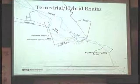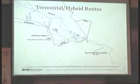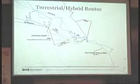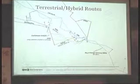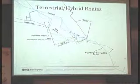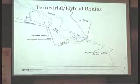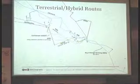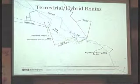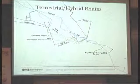It's worth mentioning some of the two initial planned terrestrial systems that have had some problems. First is the JADI, the Jeddah, Amman, Damascus, Istanbul system, which is only partially in service now. Just the span from Jeddah to Jordan is currently in service due to the issues in Syria. The cable has been damaged and is not currently in service because it had been providing service all the way from Jeddah through Amman, Damascus, and up to Istanbul.